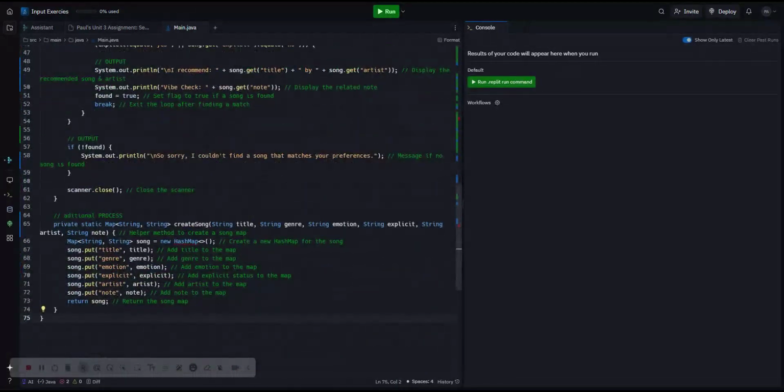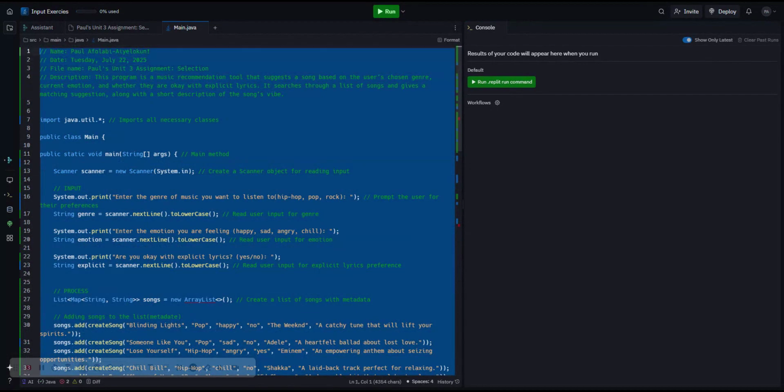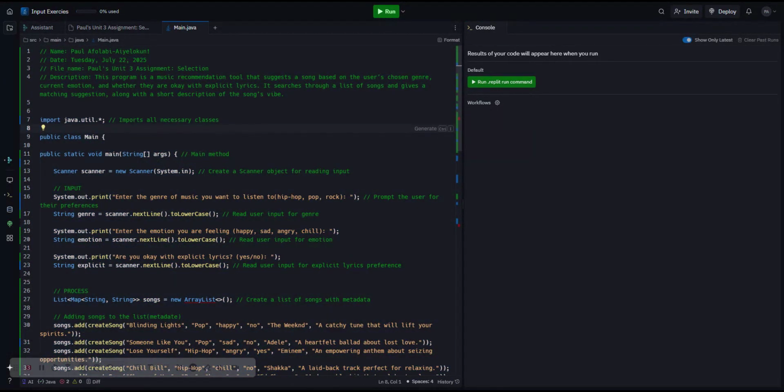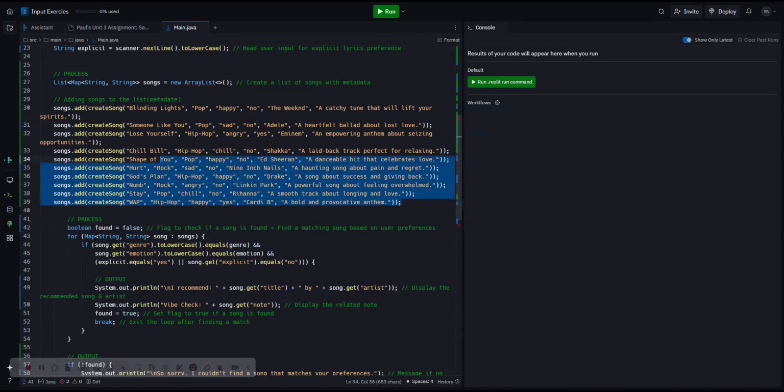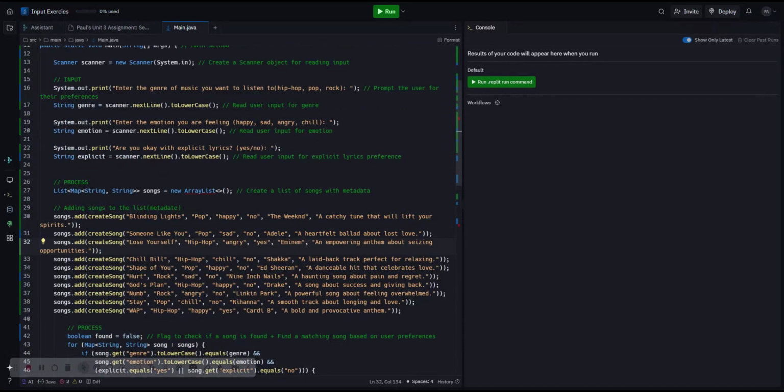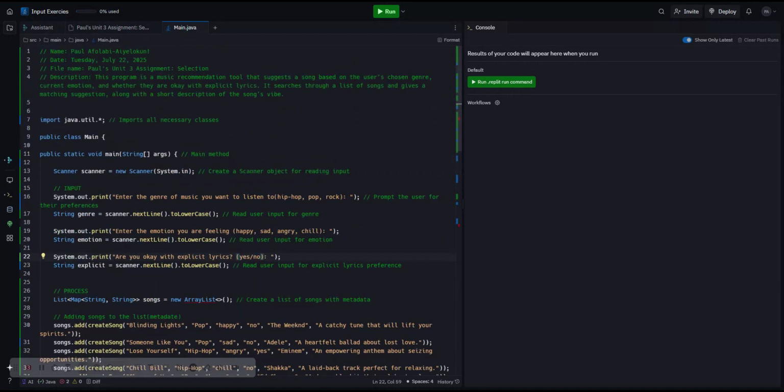Alright, so let's begin with the overall look and readability of my program. You'll notice that just after the main method is introduced, there is an exact 4-space indent. You can also see a bunch of white space being used, meaning empty lines and empty spaces. In my array list, or my song list, there's code that's chunked together because it all performs a similar function, so I just want to create a cleaner look.